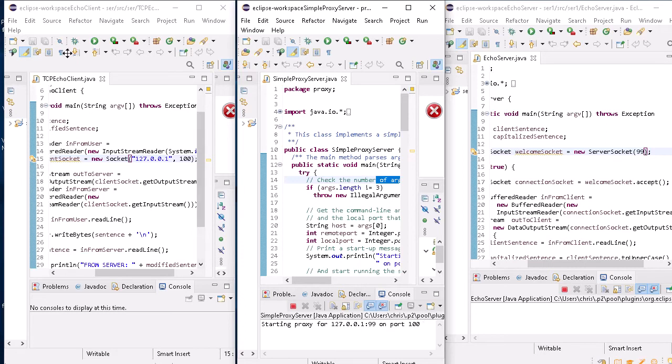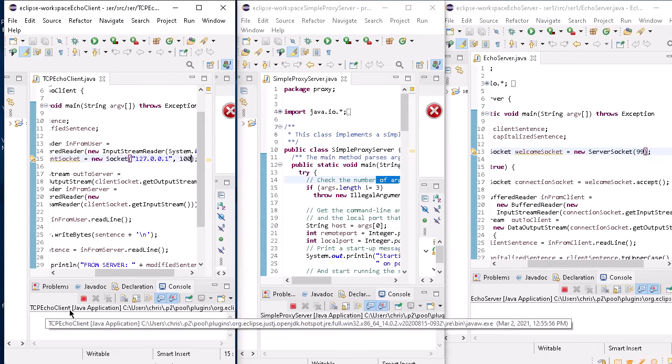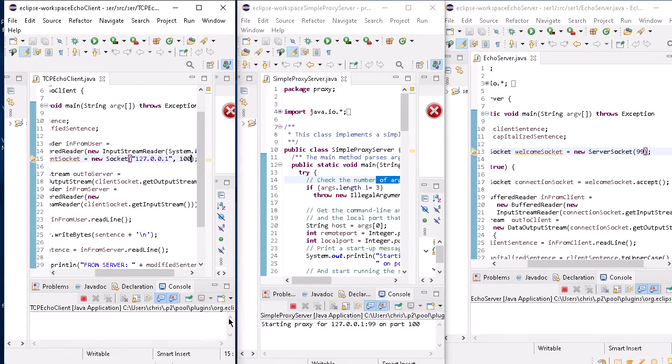So all that remains to do to get a demonstration of these three concurrent programs is to run the client. I'm going to do that, and you'll see that not very much happens, but it's alive because it tells me that TCP echo client has started.